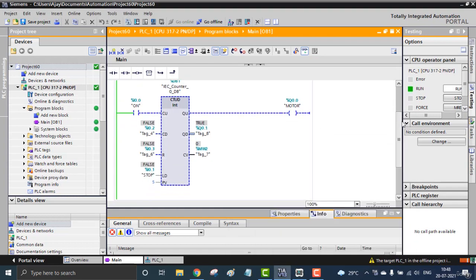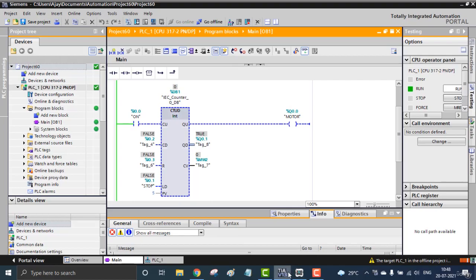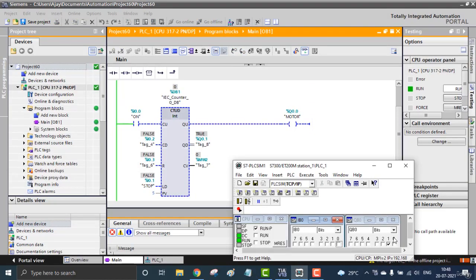Here you can see this is my counter, and you can see Q0.1 is true here because the down counting is true. The count value is 0, and we first up count 1. On the first up counting, the counter value turns 1 and we lose the down counting output QD, as false. We just lost Q0.1. So up counting 1, 2, 3, 4.